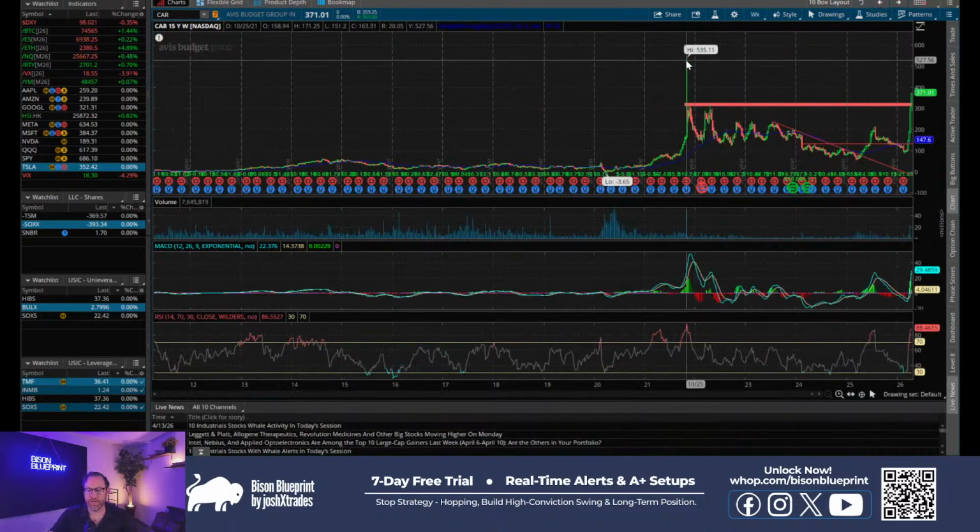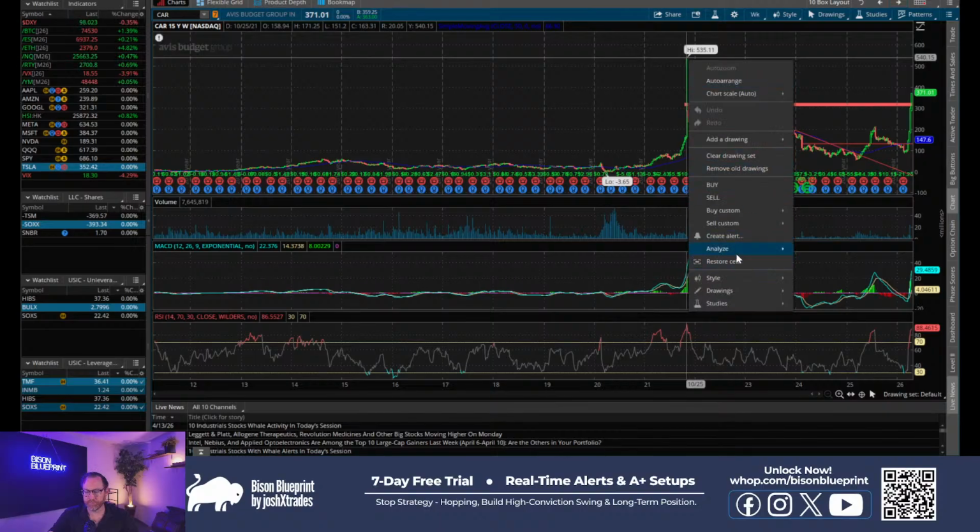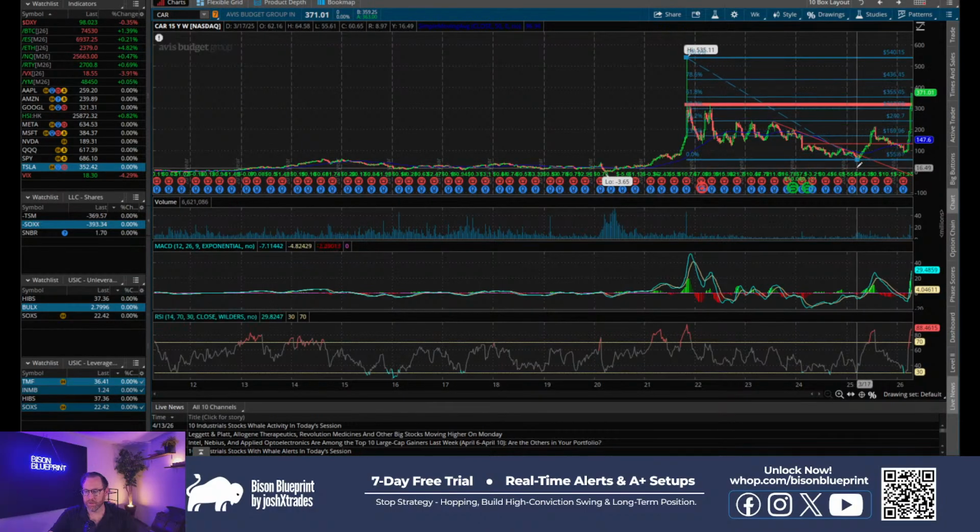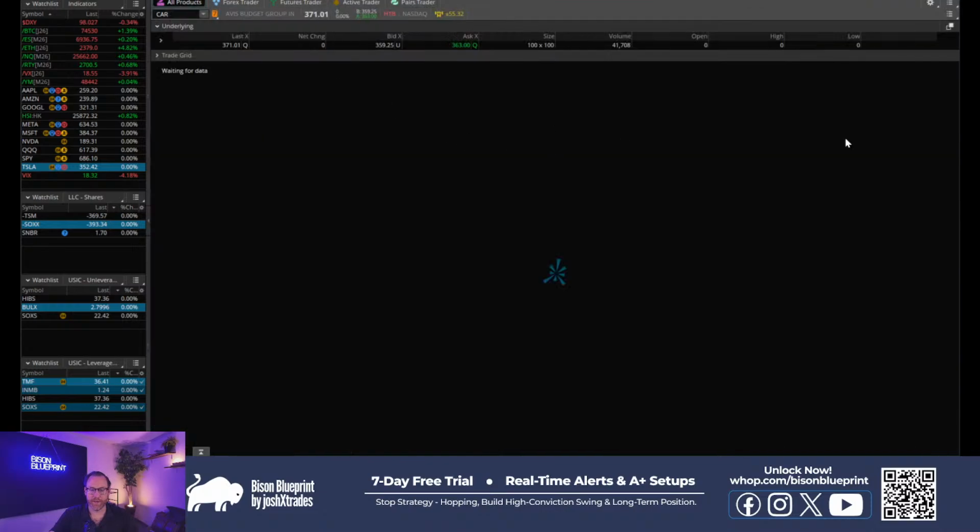Not sure if it can make it to this 535 level, but if we look at the Fibonacci's, I think we're coming into about 78 here. So 78 is still 436, but we're in the golden pocket here where we'd expect a reversal. So this one's tough. It's really difficult to time this one. The options premiums are insane on this, because the volatility is so high.